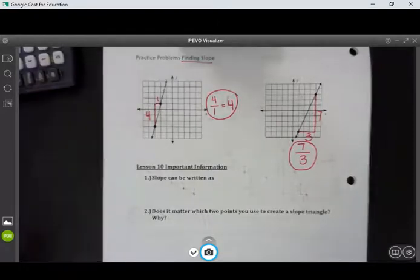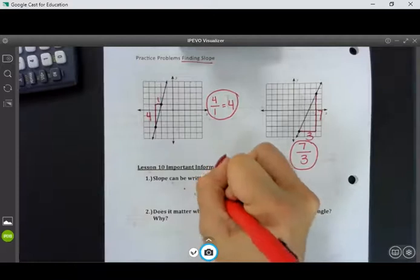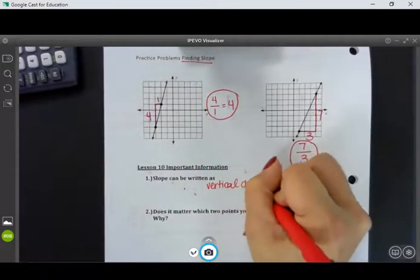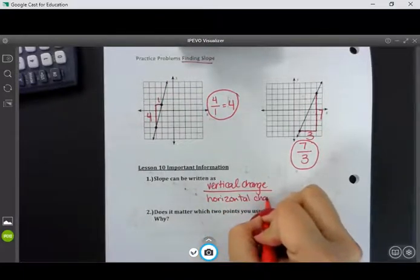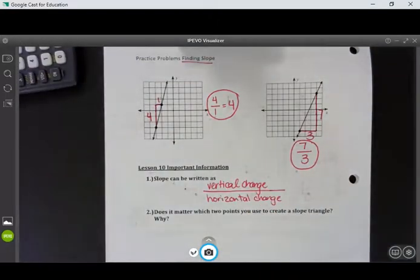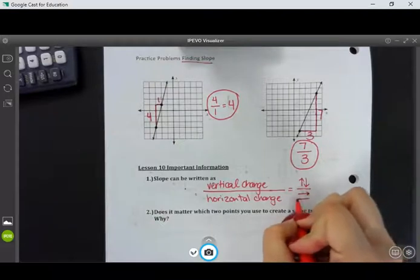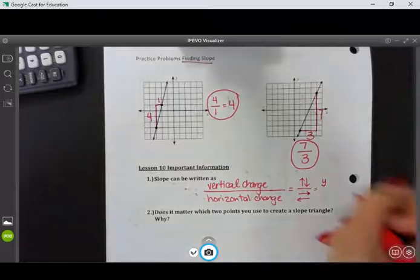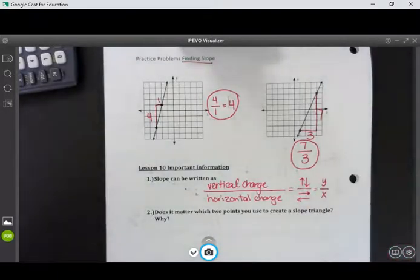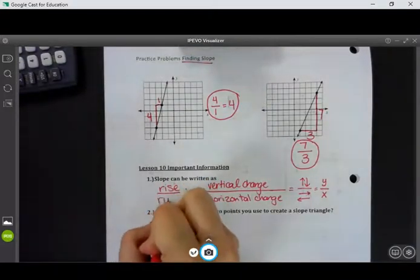All right, so our important information: slope can be written as, this is the same thing as what we did on the front of the paper, the vertical change divided by, or on top of, the horizontal change. So from one point to the other, how does the vertical amount change and how does the horizontal amount change? Another way we said to look at it is the vertical is up and down, the horizontal is left and right. We said that the up and down axis deals with the y-axis. The left to right axis is the x-axis. So it's y over x. And the other one we said was rise. You have to rise up out of bed before you can run to the door. So rise over run.